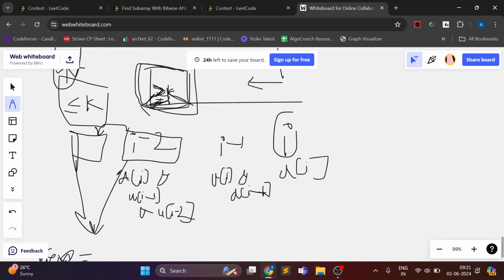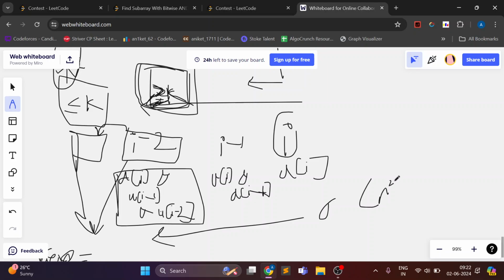Now how to store this in logarithmic or constant time complexity? For that we have to use segment tree, because you cannot iterate just from I to the leftmost character using an O(n) operation. The solution would be O(n square).